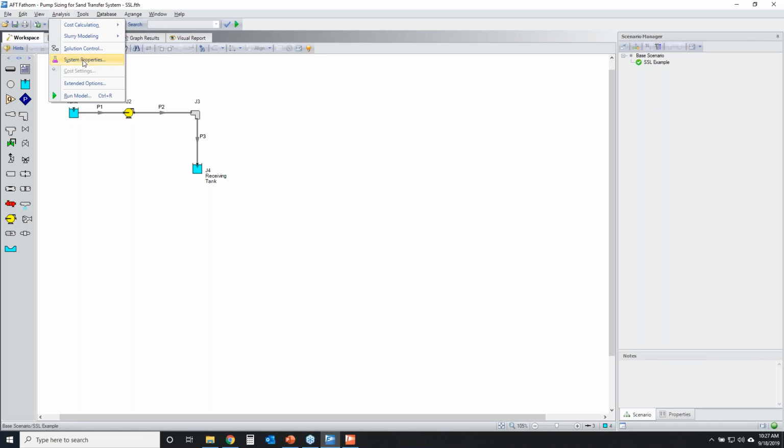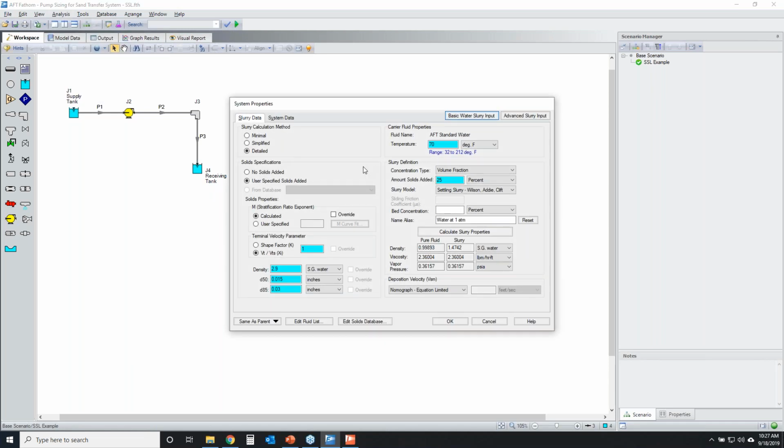Now, if I go to my system properties window, this is where you define the type of slurry that you're dealing with. And as I mentioned, there are 3 calculation methods: minimal, simplified, and detailed. The blue highlighting represents required input. So if I click on minimal, the only things that I need to specify are the densities of the solids, the temperature of the fluid, and then the concentration, as well as the sliding friction coefficient.